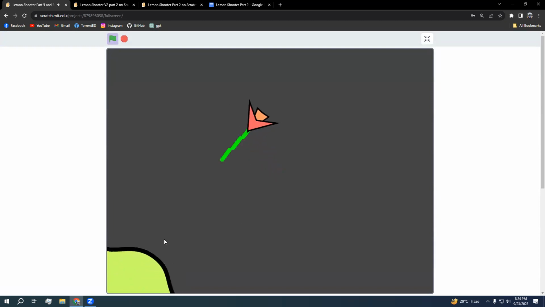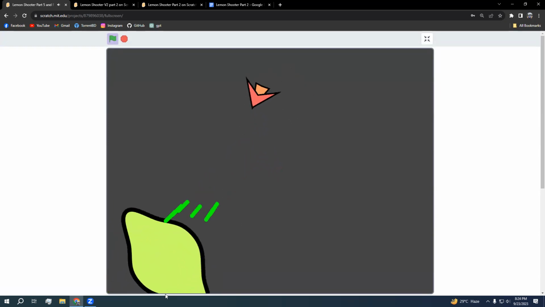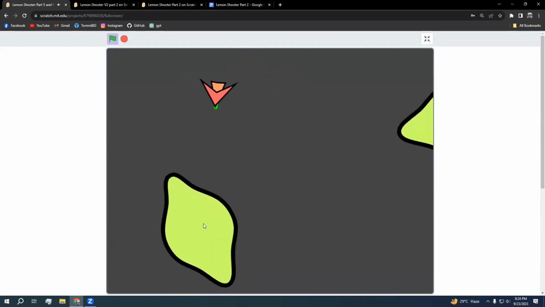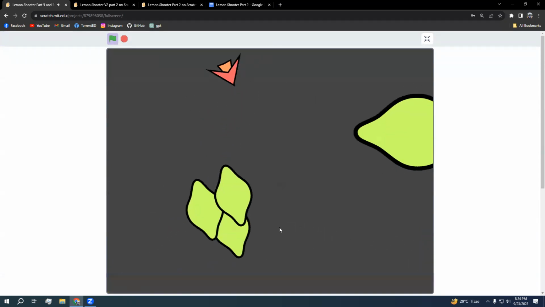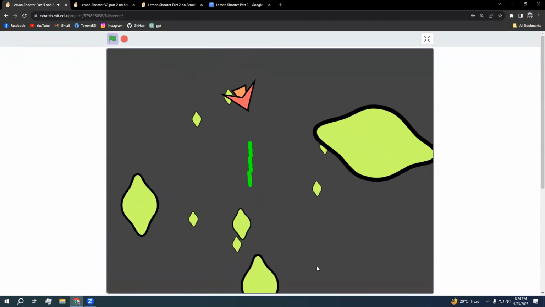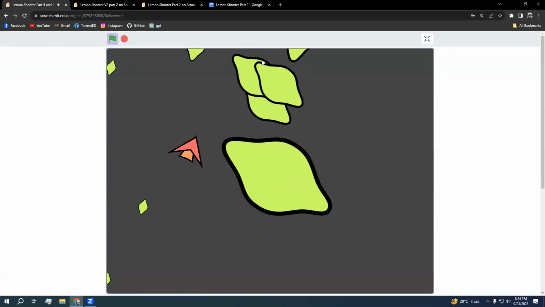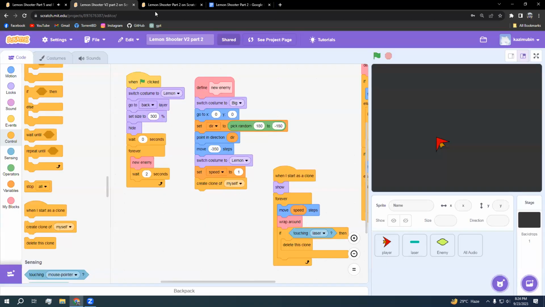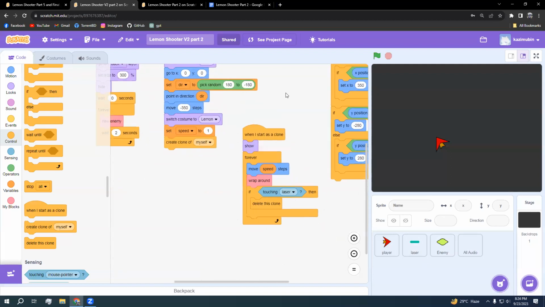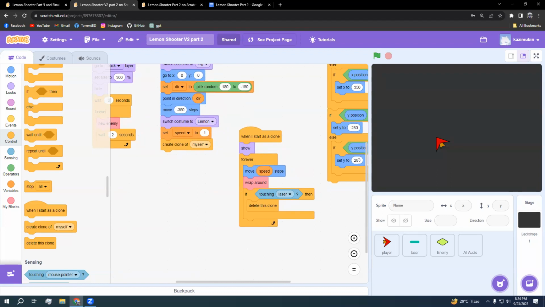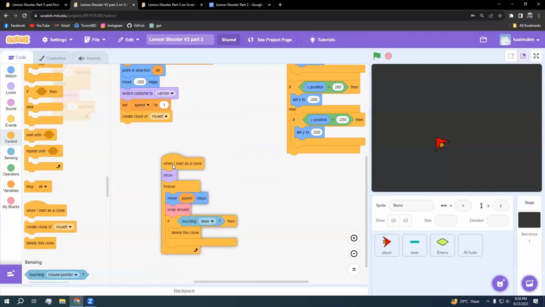Yeah, so this is the game, and you see the sprite is deleting, and the laser is deleting as well. Do you see it? It does not go after one. So this is basically what we will do in future. But for now, let's just keep this thing this way. Okay, so this is pretty easy. Now I will complete this thing.